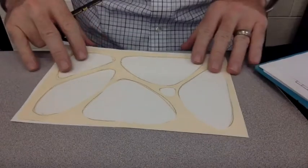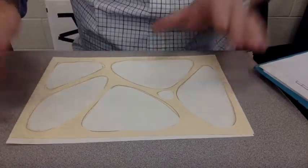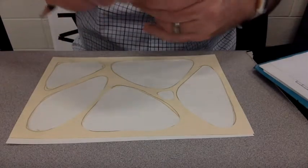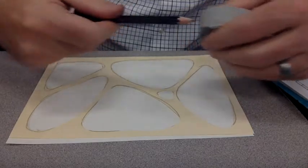Now that I have my template cut, I'm going to lay it down on my paper. Again, I don't want it going off the edge, so I'm going to try to center it the best I can. And I'm going to take my 2B pencil, and I'm going to very, very lightly trace out all the parts. Make sure it's nice and sharp.